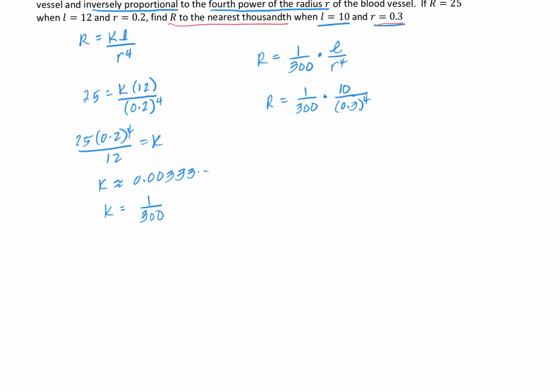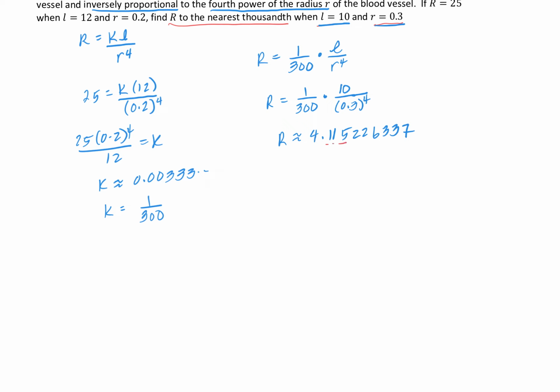But I'm just going to put the whole thing in a calculator, and I get R is approximately equal to 4.11522. So you guys double check me on this. So those are all the digits I got in my calculator. For our final answer, we have to round to the nearest thousandth, so that would be tenth, hundredth, thousandth, so it would be to 3 decimal places.